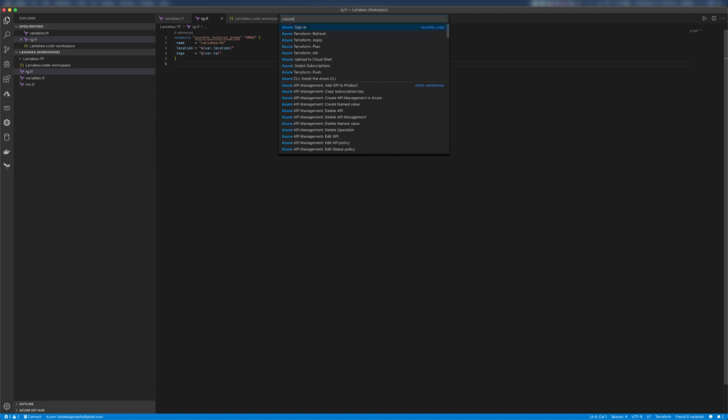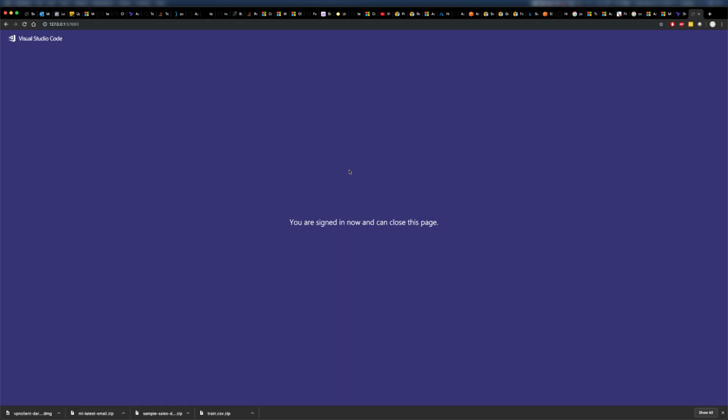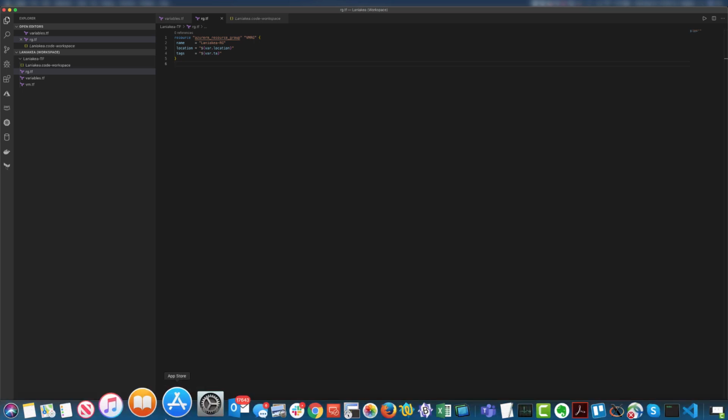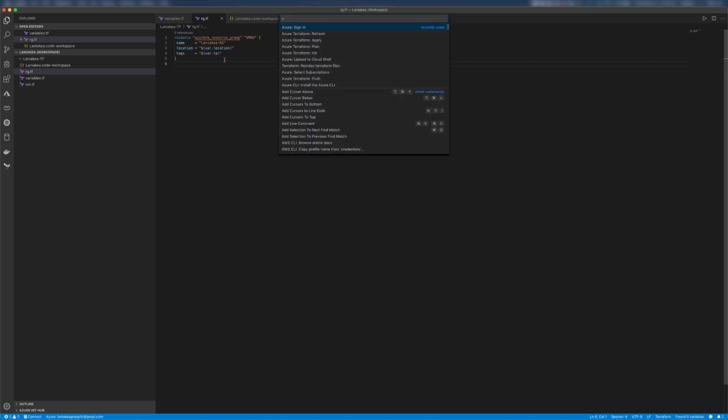First you have to sign in, so let's do sign in, and this will open a site and you just pick your account and you're signed in, and you can see here that it's already connected with your Azure. Now you do Command Shift P again and do plan, Azure Terraform plan.